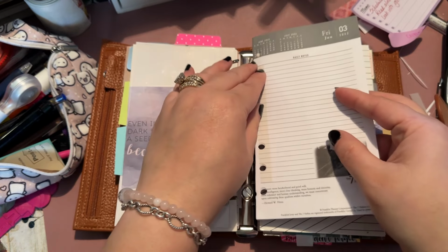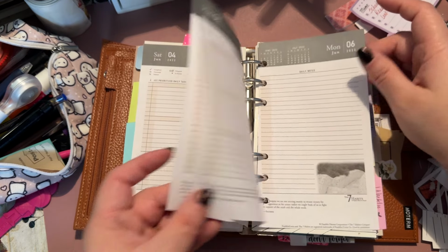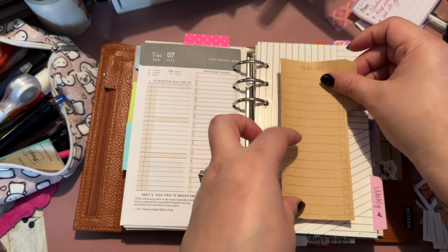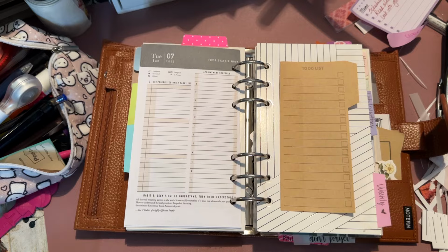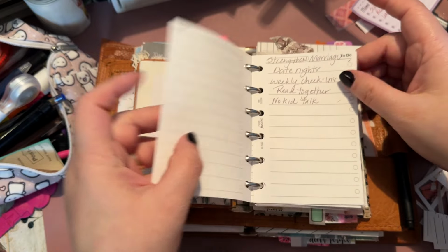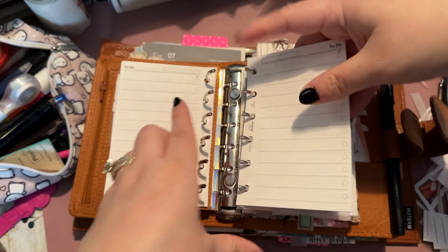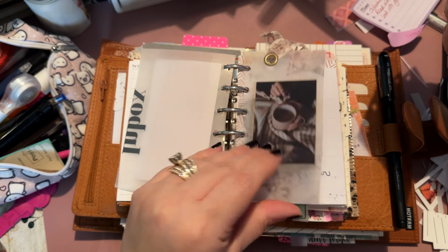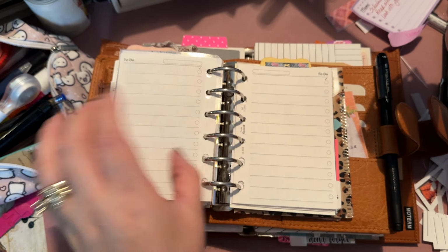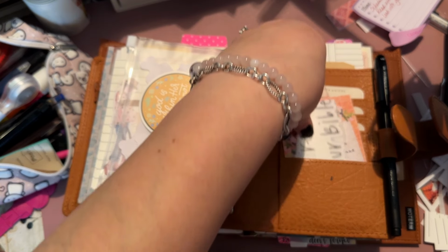I thought I had some pocket size inserts. I guess I didn't. So these are Franklin Covey Compact, but I always have to resize them. So I want to find some pocket size. Here, I have a pocket set up right here. Let's just steal some like this. I shouldn't steal them, but whatever. So that way when I am wanting just something smaller, I can. I have some more way back here, so I could put those in the front if I need to. Ooh, I love this. Wait, your Bible, girl.